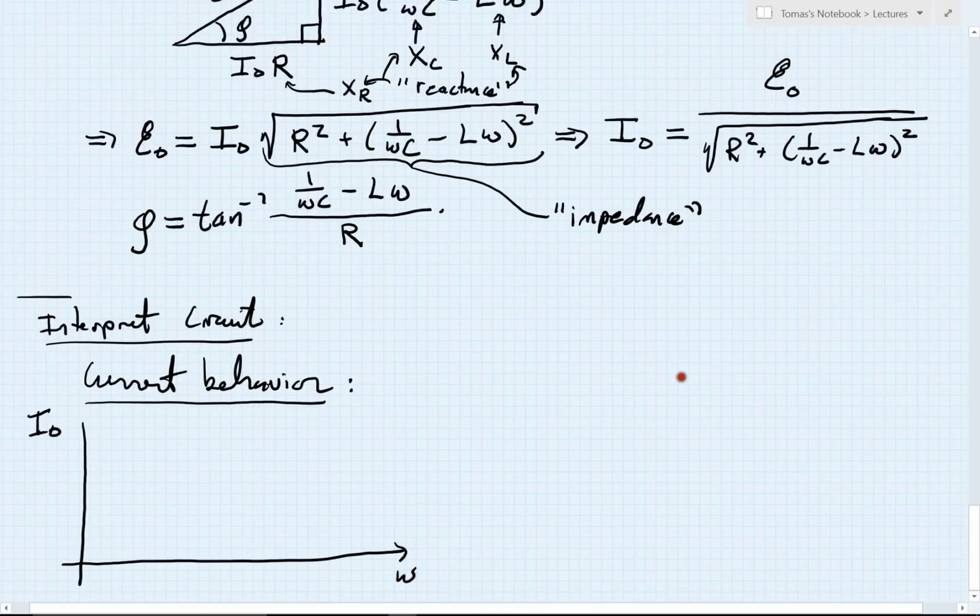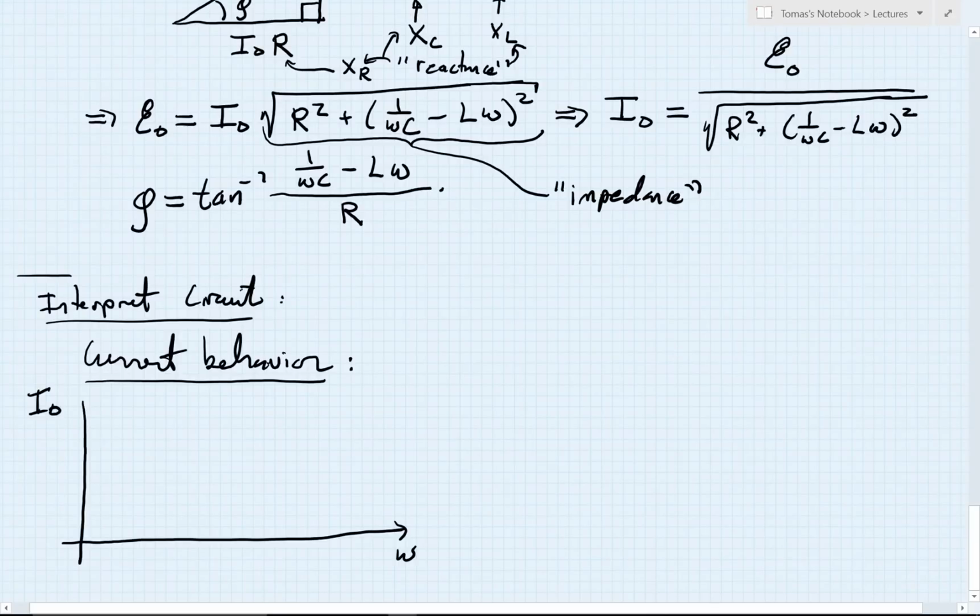And we find something very interesting, actually. This function, notice, has a well-defined maximum value. The maximum current I can get out is, of course, when the denominator is a minimum for a given input voltage. And the denominator is a minimum when this factor here actually has the value of 0. That's the least I can have for the denominator. When this factor is 0, notice that at that particular frequency, the current will just be the EMF divided by root R squared, which means it's EMF divided by R.